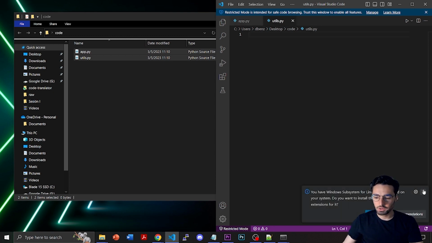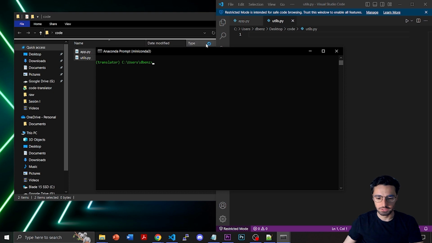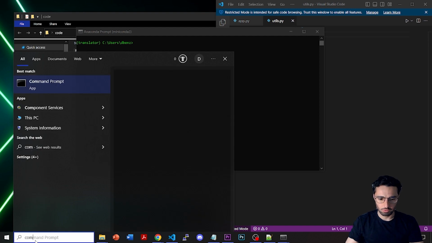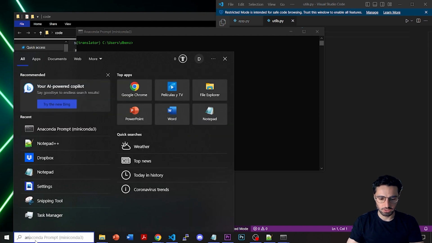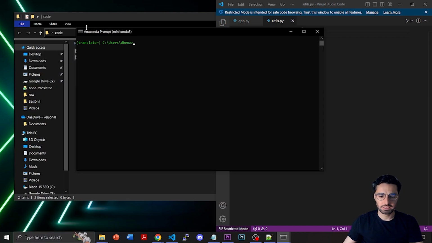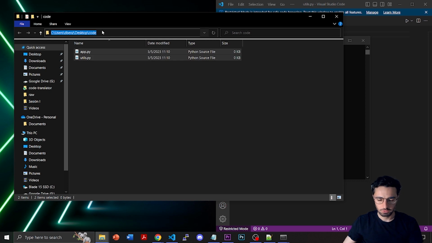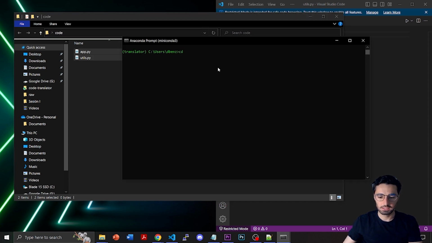And now what we are gonna need is to install the libraries. So here I have my command line. You can use the normal command line or Anaconda if you're using something like Anaconda. In my case, I'm using Anaconda with a virtual environment. So what we are gonna do first is move to this directory, so basically cd, from change directory. We are already here. And now we are gonna install 3 libraries. First of all, we're gonna need pip install streamlit. This is the framework we are gonna use to build the web app just using Python.